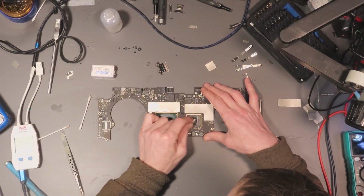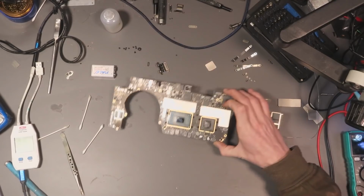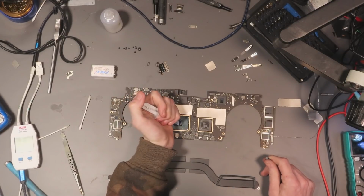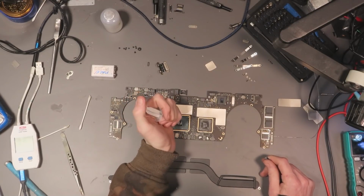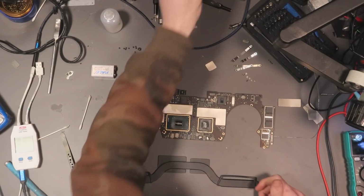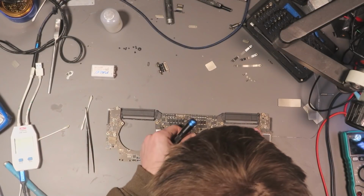Alright. There we go. Alright, let's use some of the good thermal paste, shall we? MX4. There we go, perfect. I'll fast forward through all of this bit, get it back together, and pick it up when I'm done.